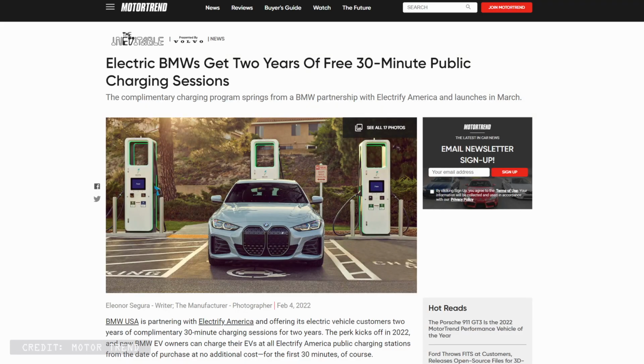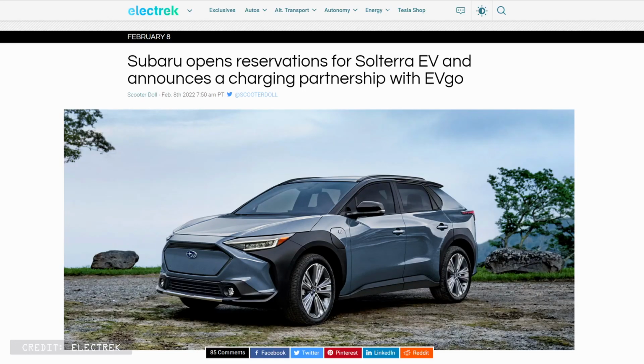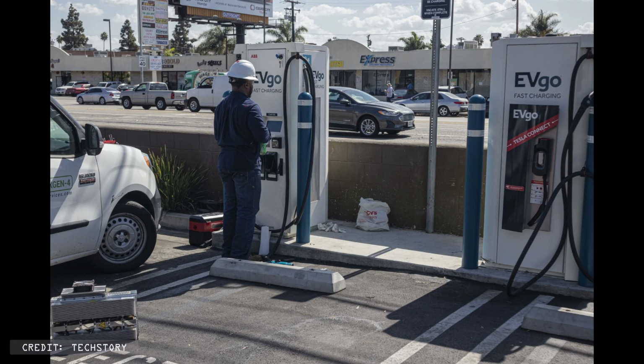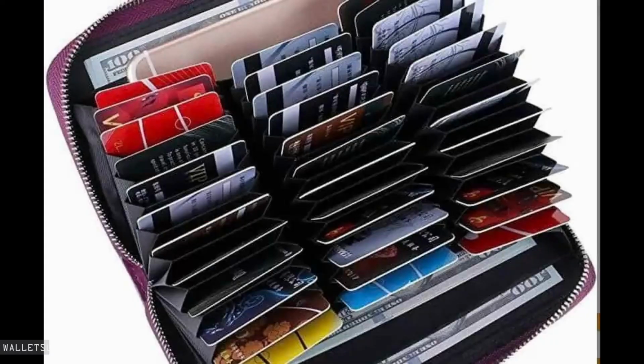Some offer a flat monthly membership payment to get discounted charge rates, or they're tied in with an EV manufacturer's discount offering, which limits where you can get a cheaper charge. Horror stories abound from people who weren't members and tried to sign up while standing in front of the charger, or they just couldn't get the charger to start working, and that leads to a black eye for the whole EV push. It's likely that you'll need to join most or all of the networks in order to have the best experience pulling up to a random charger location.